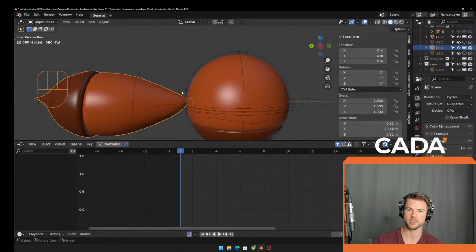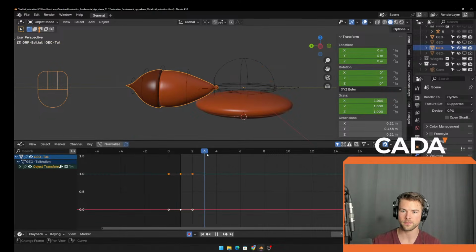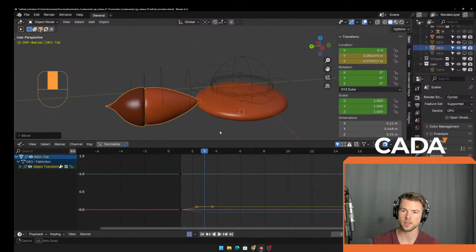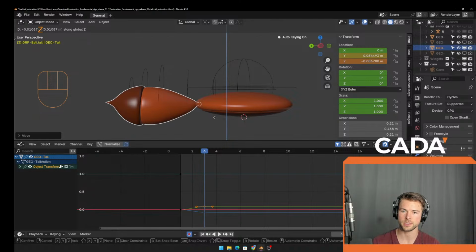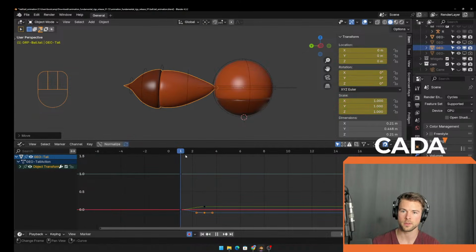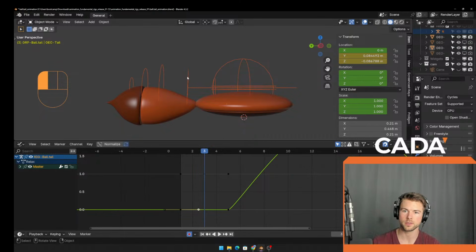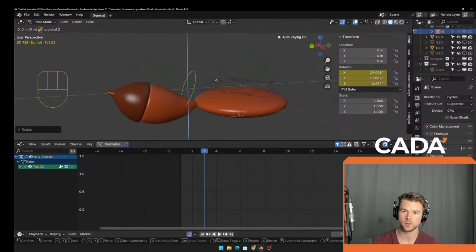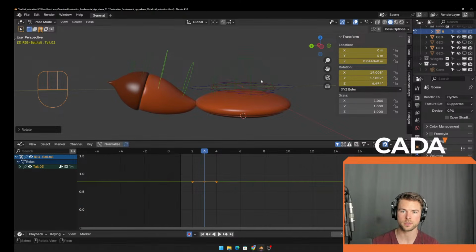So instead, I'm gonna select my acorn here, click I to insert keyframe, and I'm just gonna make it follow. So G and Z, G and Y. Perfect. That's so much easier actually. So now it follows like this. And we can still control this.